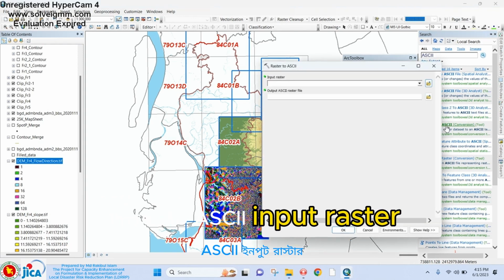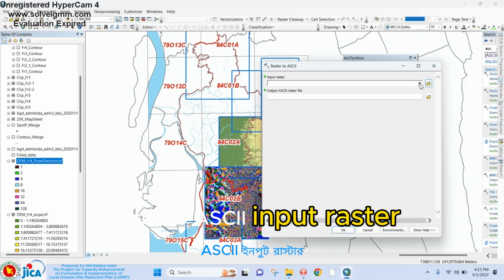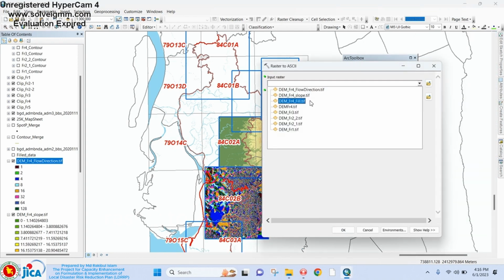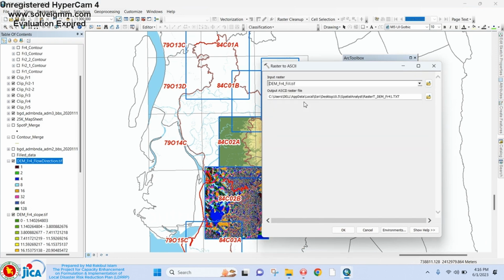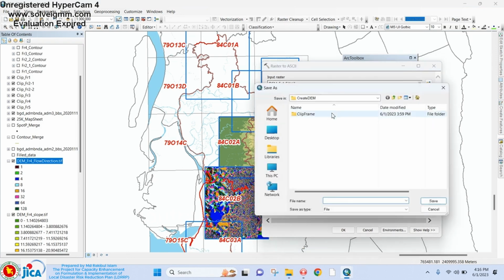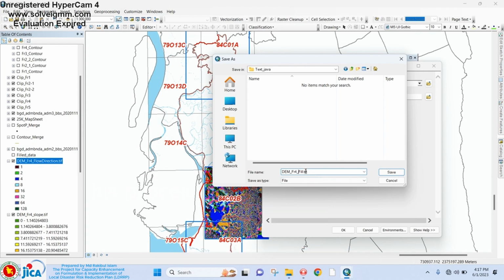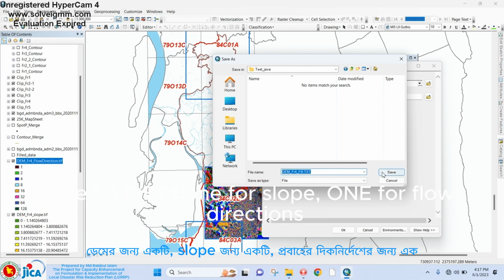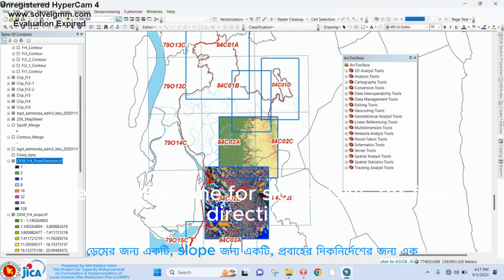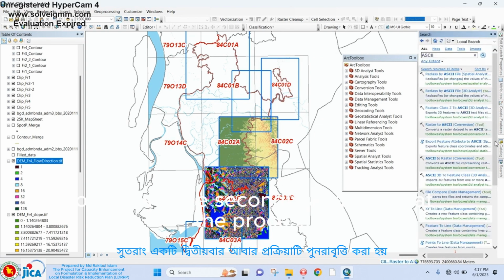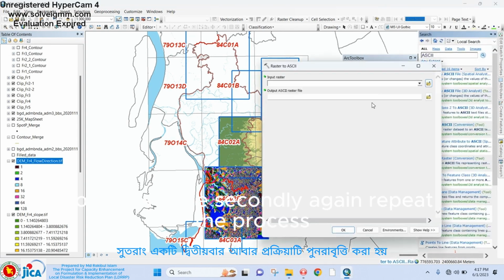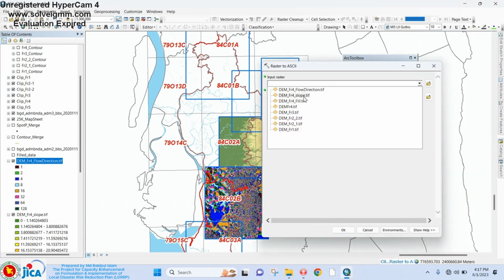Raster to ASCII, input raster, output ASCII raster file. This process you have to do three times: one for DEM, one for slope, one for flow directions. So one is done. Secondly, again, repeat the process.